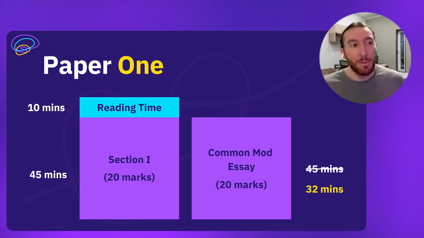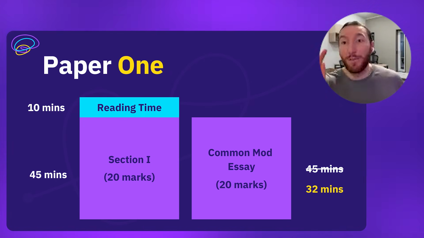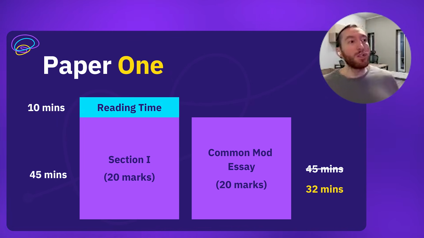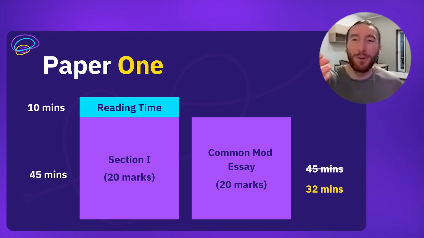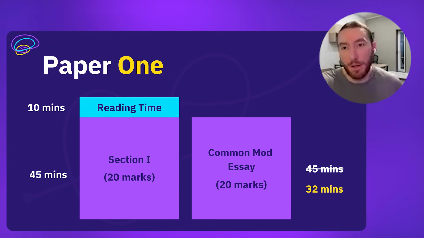So to make sure that you plan correctly, just because it says 45 and 45, don't actually treat the essay as being 45 minutes for paper one. Instead, treat it as 40 minutes and try and do your draft in 32 minutes. So the 32 minutes for the essay is the draft time that I would aim for. Again, if you're a slightly slower writer, up to 34 minutes.